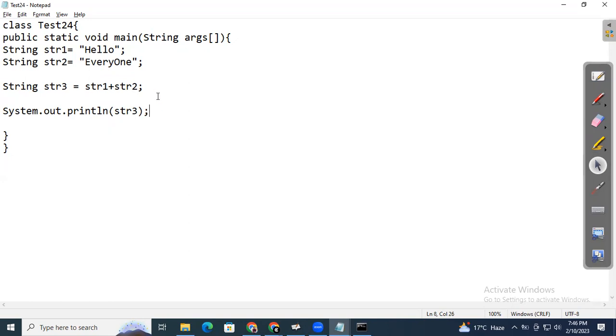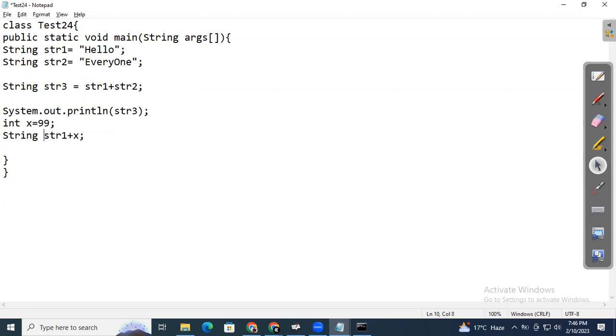Now if I say something like this, int x is equal to 99 and str1 plus x, then what will be the result? The result will be string again.